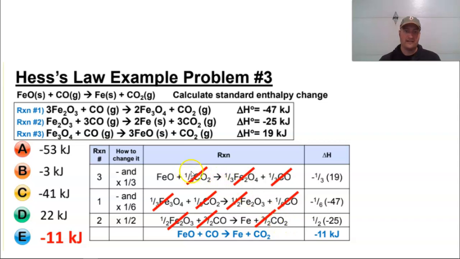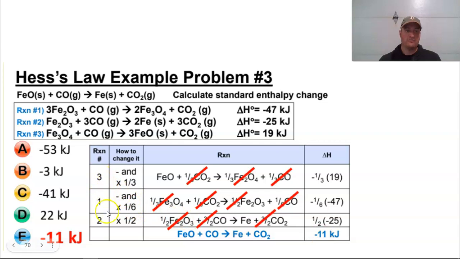So on the left-hand side, I see I have 1/3 and 1/6 CO2. That actually is half CO2. I see I have 3/2 CO2. So get rid of the half. From the 3/2, that gives me 1 CO2. Over here I have 1/3 and 1/6 carbon monoxide. I have 3/2 carbon monoxide. A half over here minus a half gives me 1 carbon monoxide, and I have 1 iron available. So overall, adding it all up, I get negative 11 kilojoules.